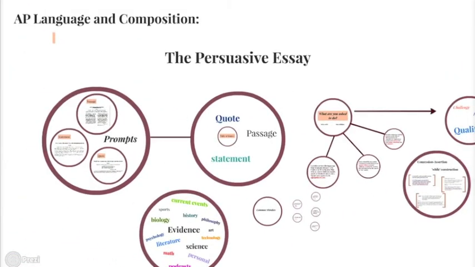And that is it for this basic overview of the persuasive essay. I hope it was helpful. In the next video, we'll go over a prompt about humor. We'll take the prompt, we'll annotate, and I'll show you how I break it down in my own essay, and hopefully that can also be helpful if this was a bit too general.